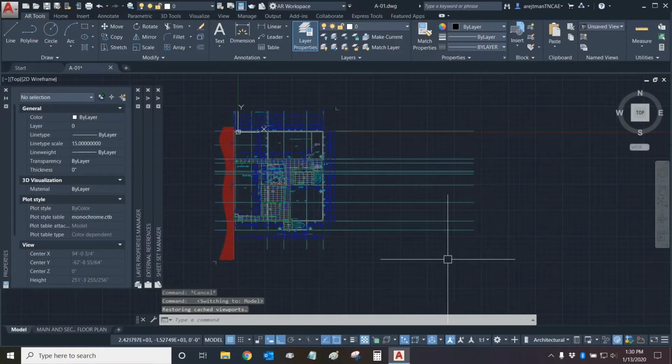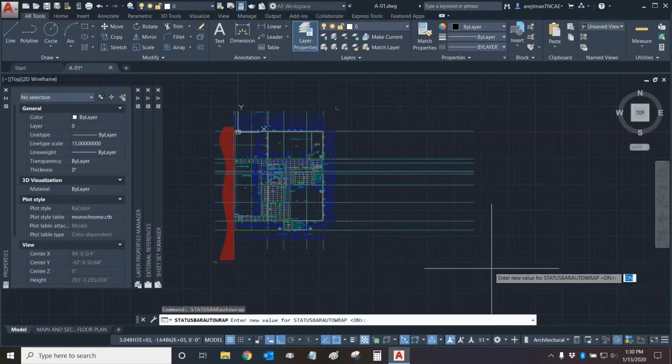We can go into our model space and we're going to type in a command called status bar auto wrap. Now notice as I type in wrap, there is no function of this name on the list. And so this means that this is one of the functions that is undocumented and not within the list of commands in AutoCAD. So it is a function, it's just not present or searchable.